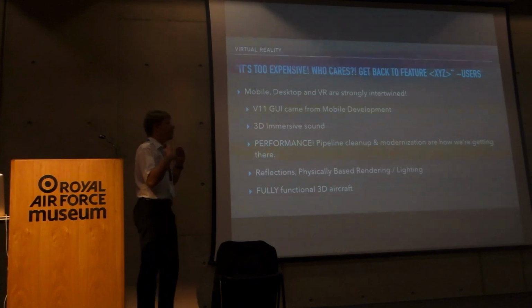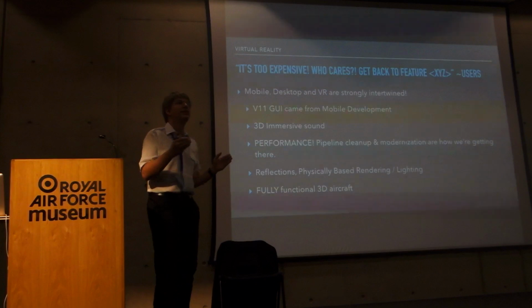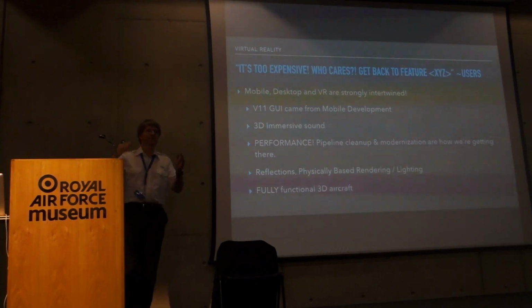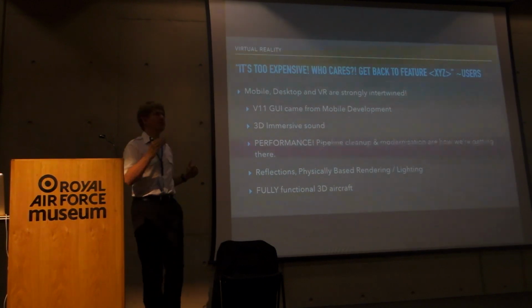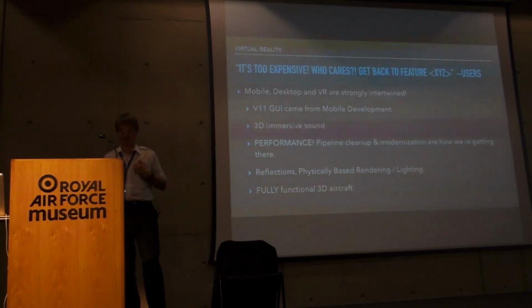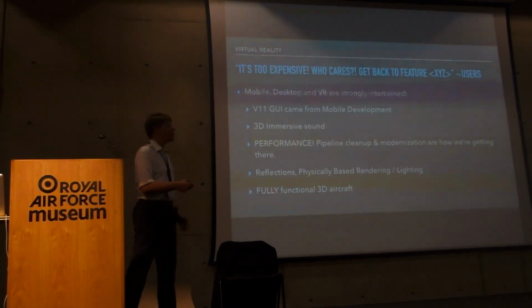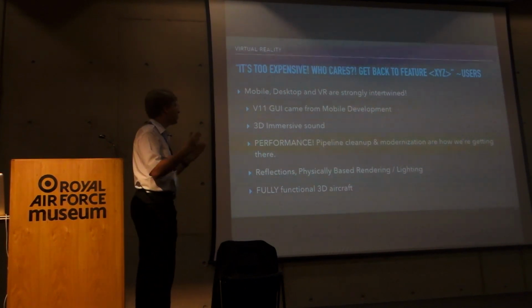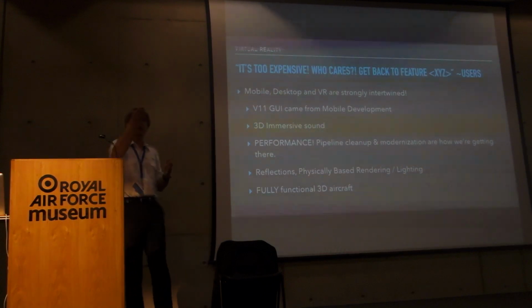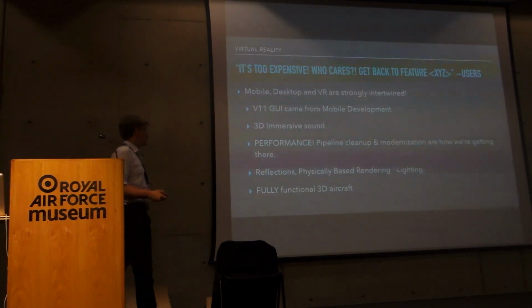And of course, VR has much higher requirements for the frame rate, because if your FPS is too low in VR and it doesn't follow your head movement smoothly, you get sick. You really get sick. So getting the performance up, that's a win for everybody. Since we are working hard to get this up for VR, when you don't have a headset and just use your regular monitor, you get the performance improvement as well. So this is why it's really important that we work on this.